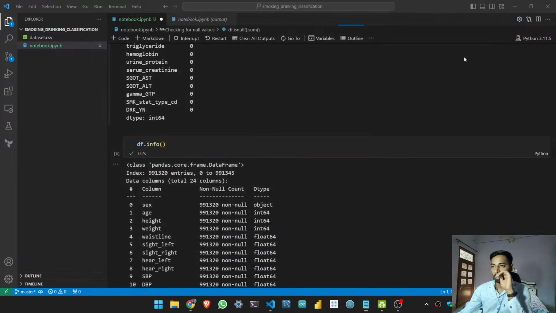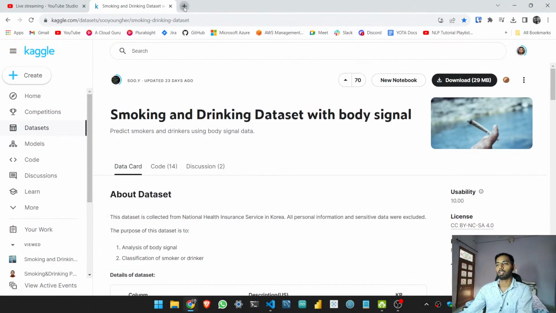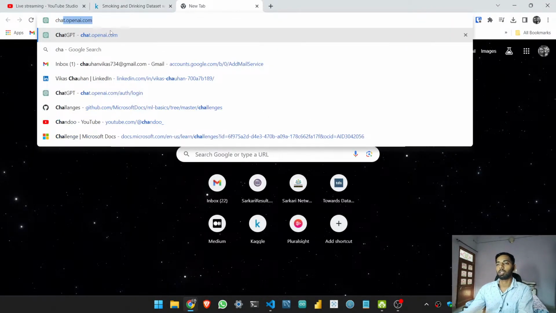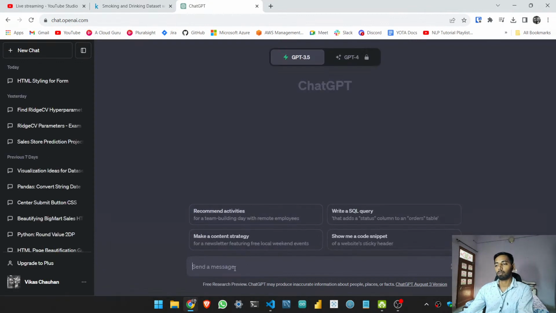Let me cut this and paste it in ChatGPT. I have a data frame, or we can say data set, with these 24 columns.